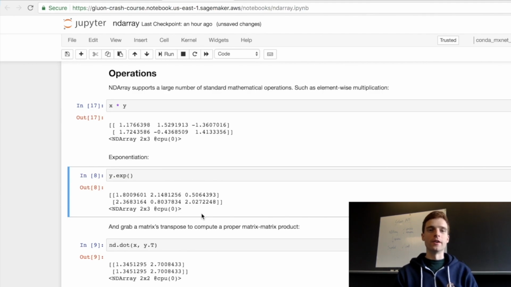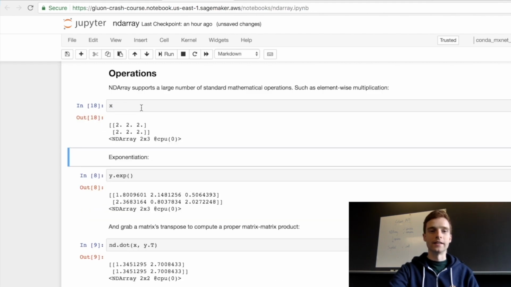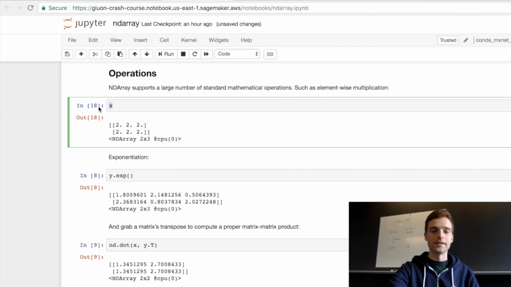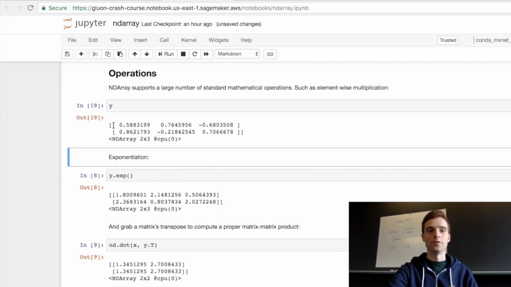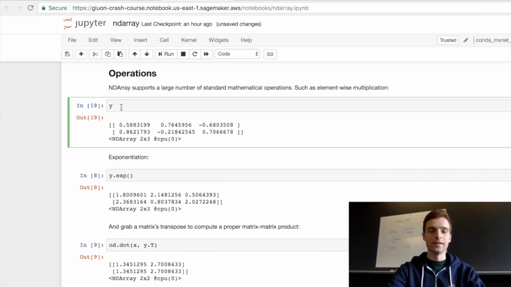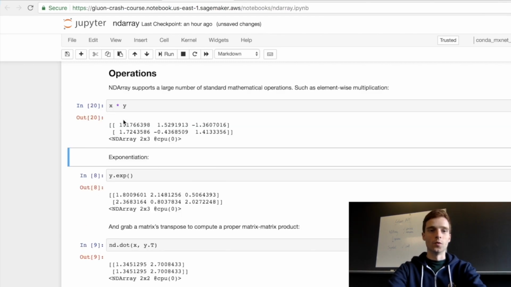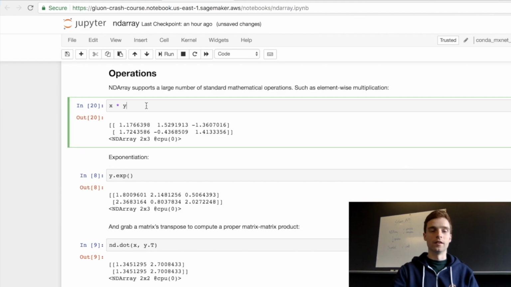Well, there's a number of different operations that can be performed on arrays. So here we've got an example where we're taking 2 arrays and multiplying them element-wise. So element-wise means that you will look at every single element of X and times it by the corresponding element of Y. So if we look at X on its own, we could take the top left-hand value, which is 2, and times it by the top left-hand value of Y, which is 0.58. And now when we do X times Y, we're getting 1.17, which was 2 times the 0.58. And this is done for every element of the 2 arrays.